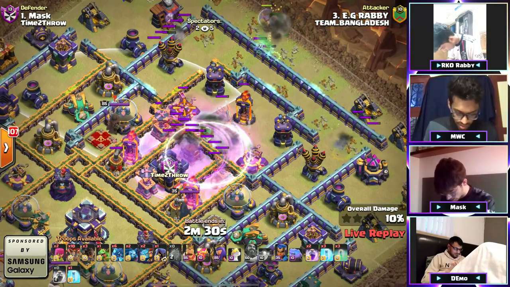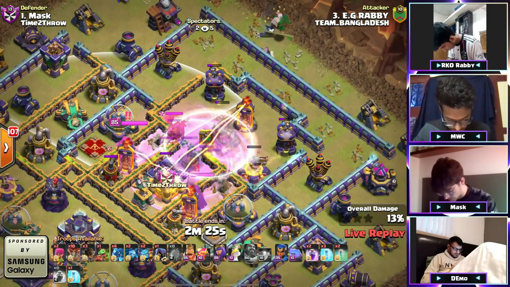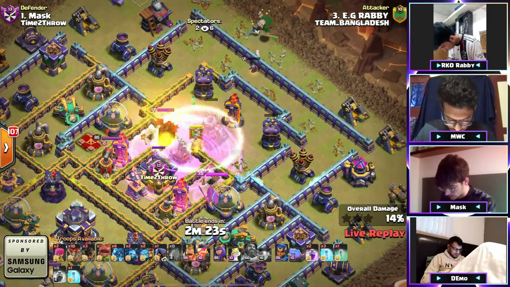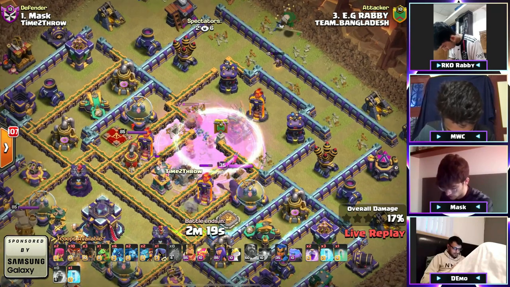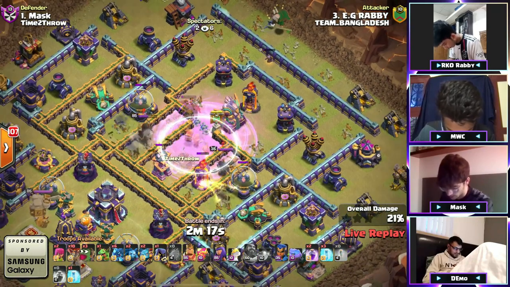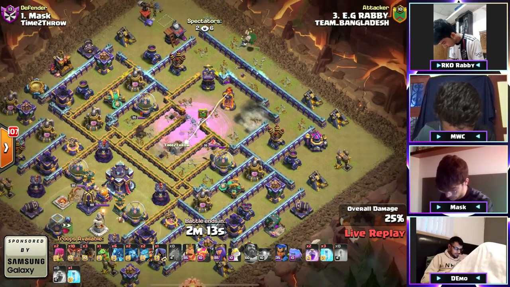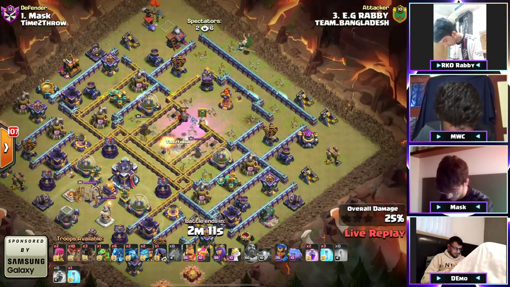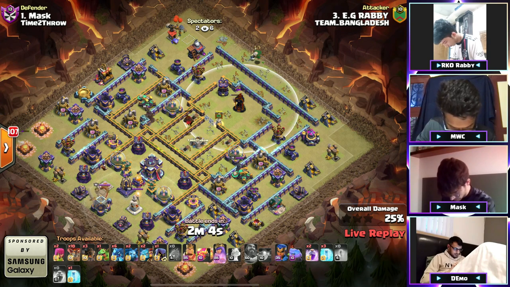There's the invis. We've got super wizards in here. He's raging them up, trying to clear this core. That lava hound is distracting these super wizards. They're going to step up to the other multis, clearing the core here. They're taking the multis, taking the eagle down, trying to take the queen down, and the enemy queen does not go down. And this multi stays up too.